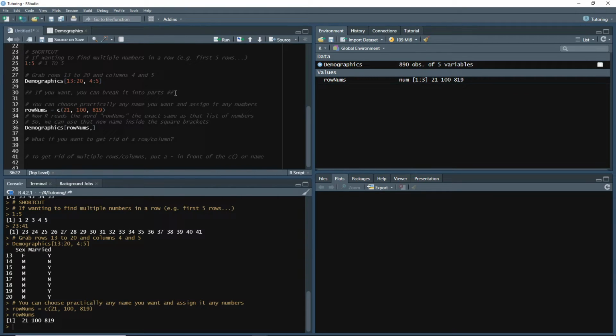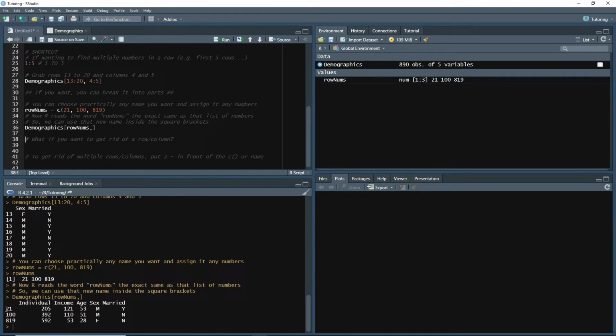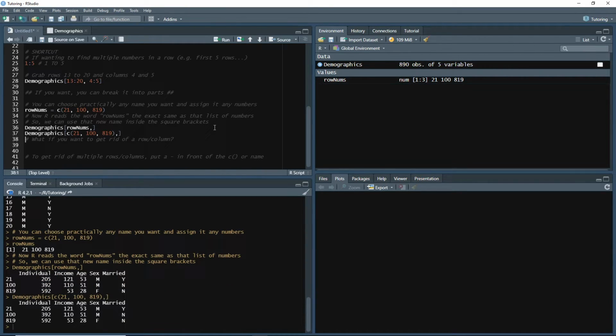And if we run this, you'll see it prints off all of rows 21, 100, and 819. And you'll see this is the exact same thing as if I put the c thing in the square brackets here, and if I just copy and paste this in and run this, you'll see it's the exact same information. R reads these two things as exactly the same.